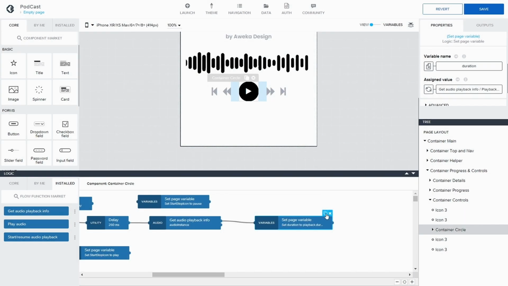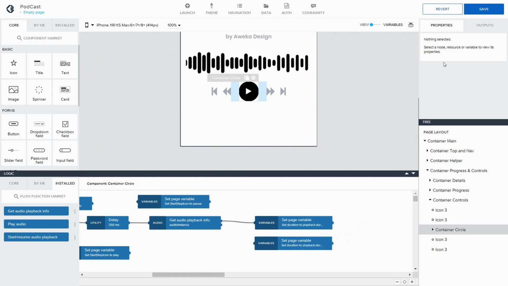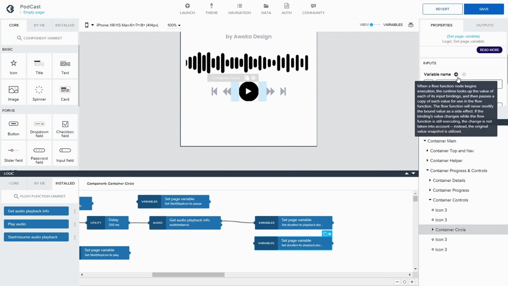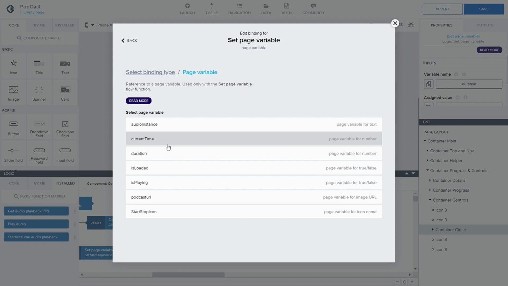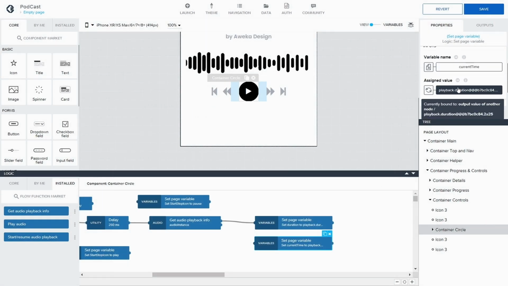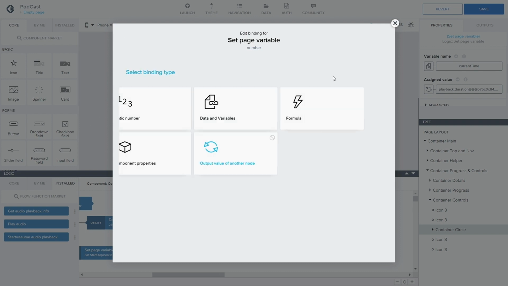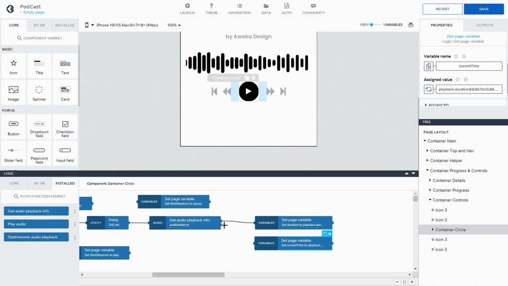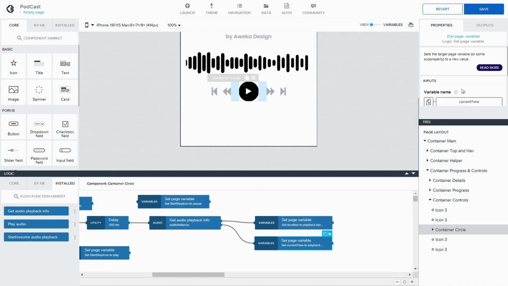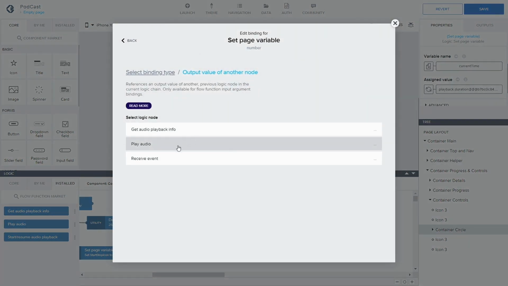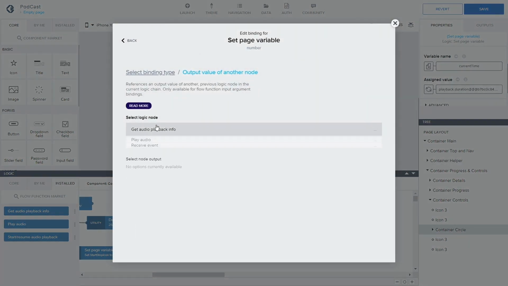So that's one. We duplicate this one, and we also want to get the current time. We press save for that one also, and again we pick. Oh, again we forgot to link it, so we have to link it first. That's the wrong one.